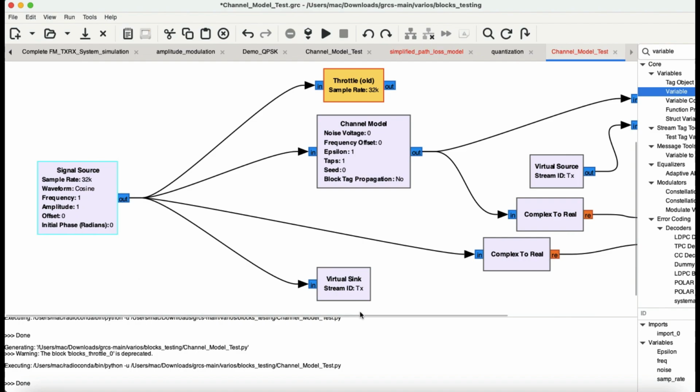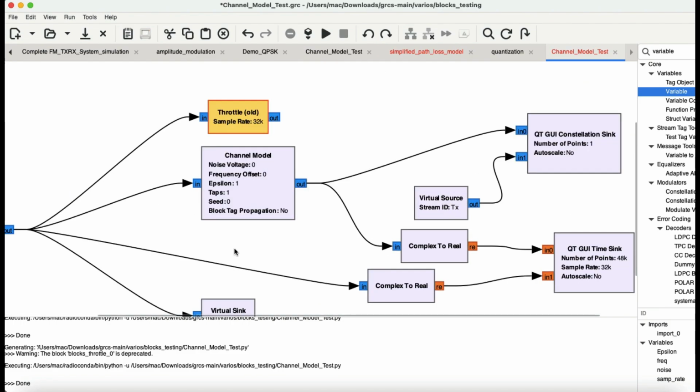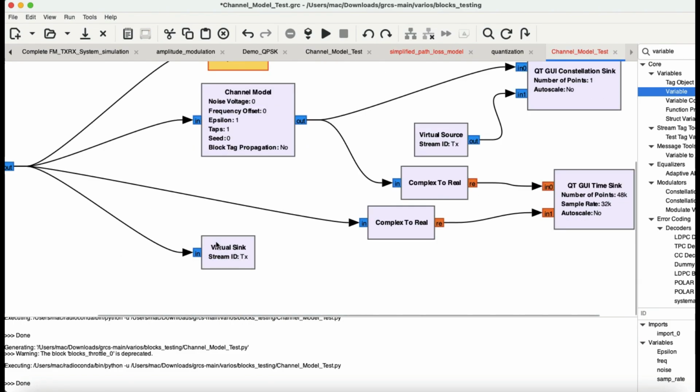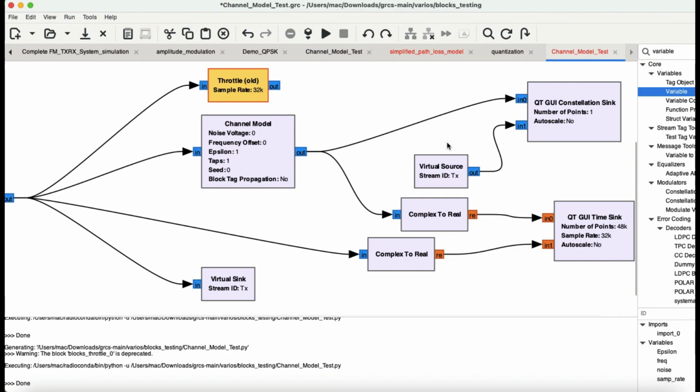So this signal is going into a virtual sink, and the virtual source is like being transmitted via antenna. So this virtual sink is acting as a USRP or any other SDR device, and the source is acting as a receiving device. Having the same ID means that I'm applying the same signal that is coming out from my signal source to my constellation sink, and this constellation sink will allow me to actually visualize my transmitted signal. That's why I need to have this transmitted sink.